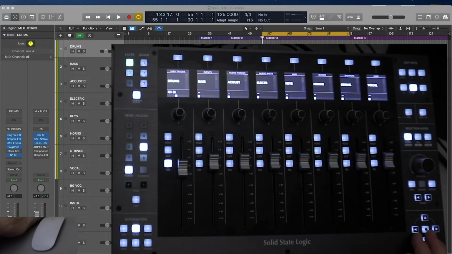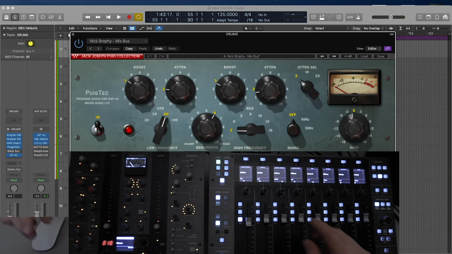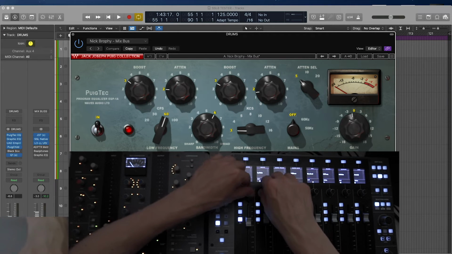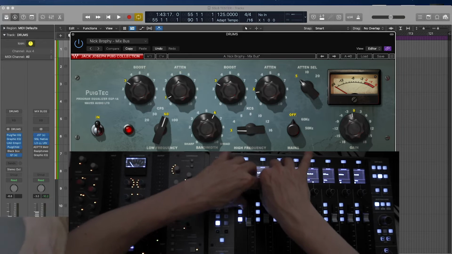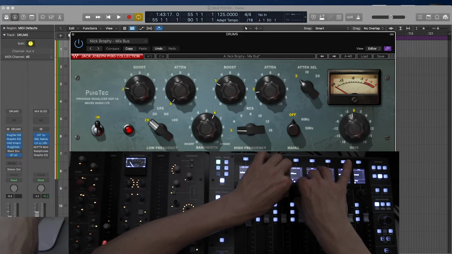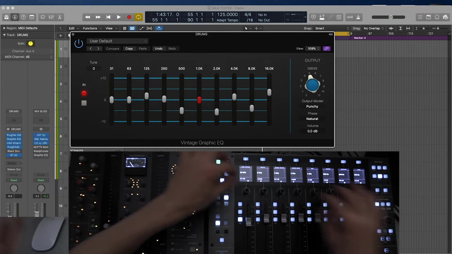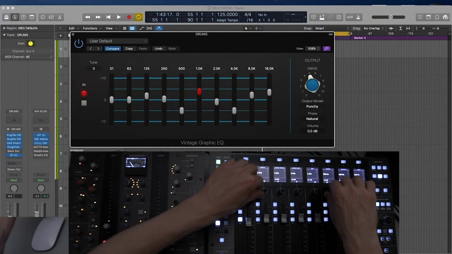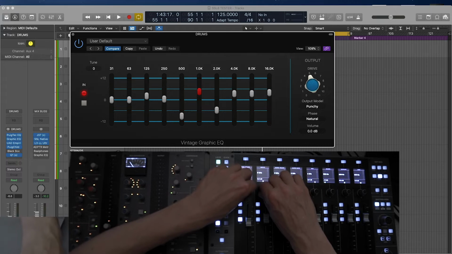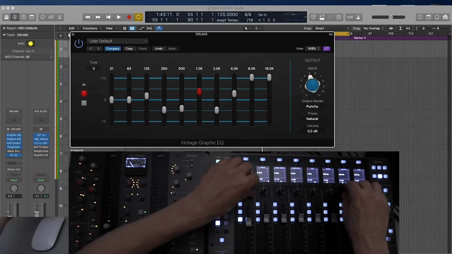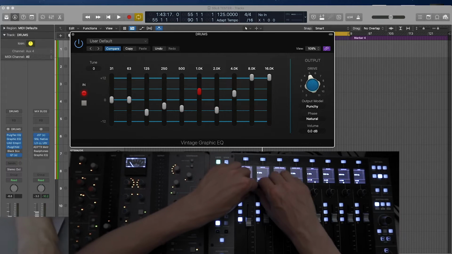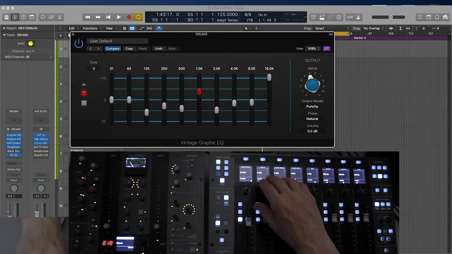So many great EQs. So for example, on this channel here, let's open this up. Very easy. You want that low boost and low attenuation at the same time? Here we go. Very easy to do. Fairly simple plugin. We can do the frequencies here. Notice that they are flipped for some reason. I don't know why that is. That's a Logic thing, but it is fairly simple.